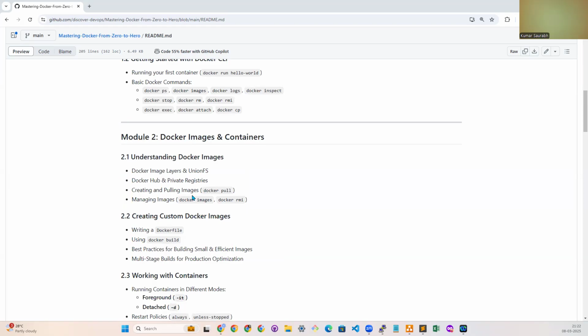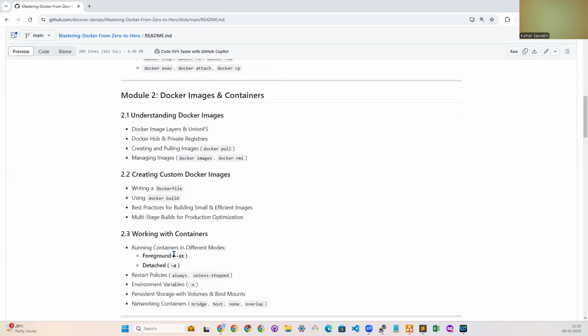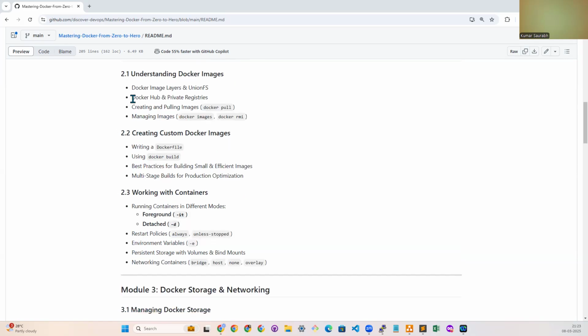After that we are going to start with something known as images and containers. This is the most important part of the Docker course, where we will understand some real concepts and try to understand how we can containerize an application. What are the building blocks of any containerized application? That is what we are going to discuss in detail here. We will first take some images that are available at Docker Hub, then we'll understand the process, then we'll create our own custom images, and we'll learn a lot of things here.